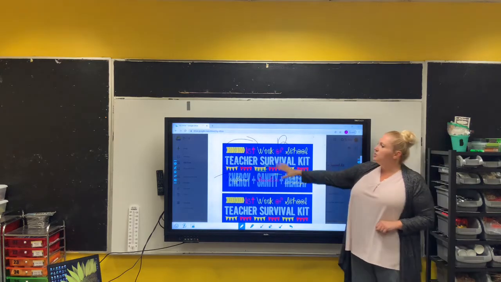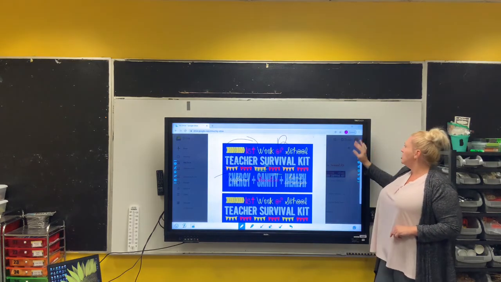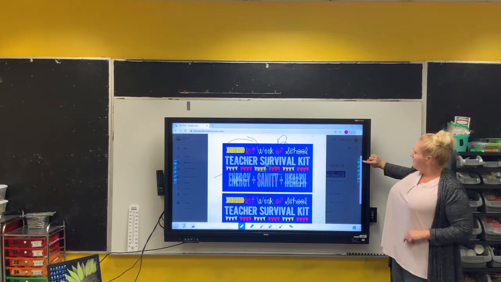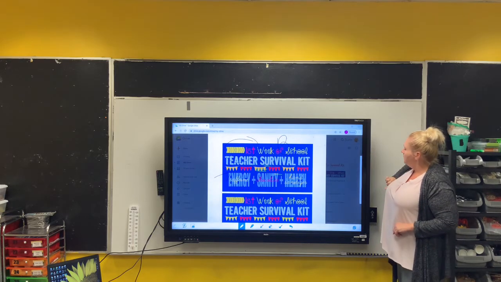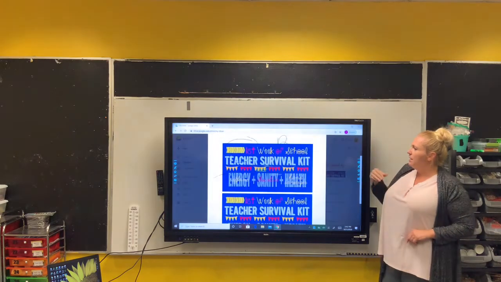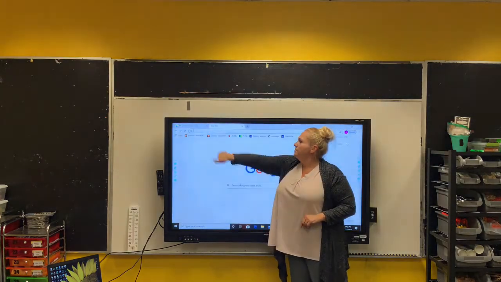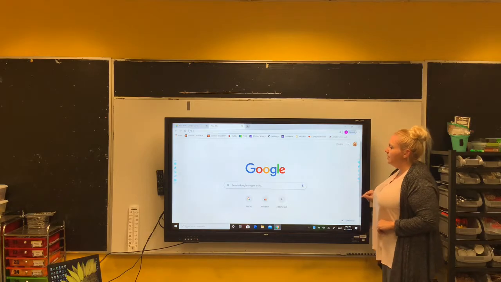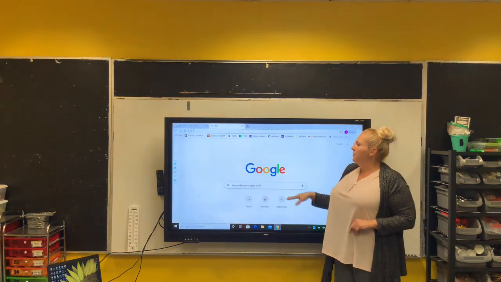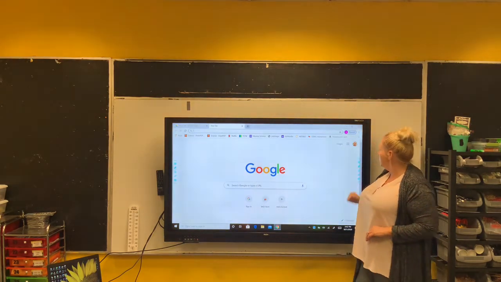To get off of this so you can start moving again and you can start changing, you just click that same button, the one with the pencil and the board. It's going to take a picture, and now I can go and do other things. So I can go to a new site or a new tab. So this works whether or not it's a video, a worksheet, or anything, you can do that.